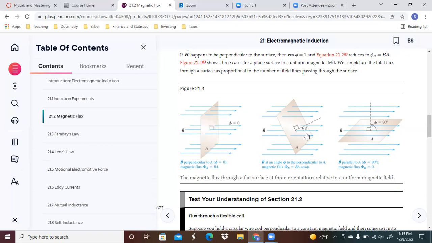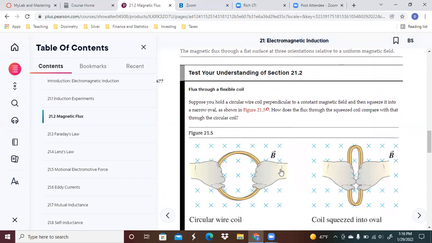So that means that the magnetic flux that you're going to see through that cross-sectional area is going to be a little bit less than the actual magnitude of the field itself. And that's what this is trying to show. And obviously, if this is edgewise on with the field, in other words, it's in the same plane as the magnetic field, forget it, you won't see any magnetic flux.